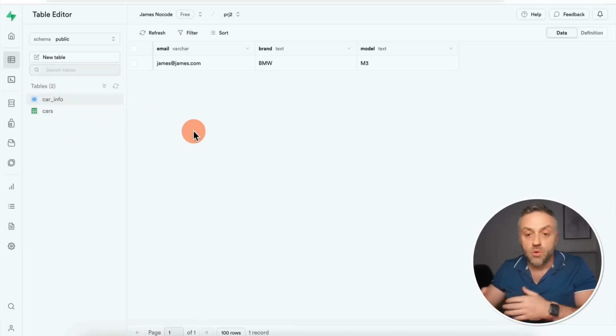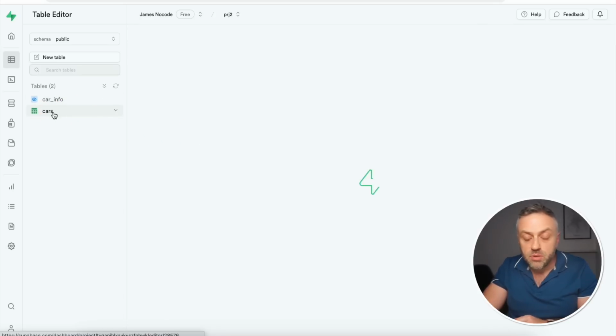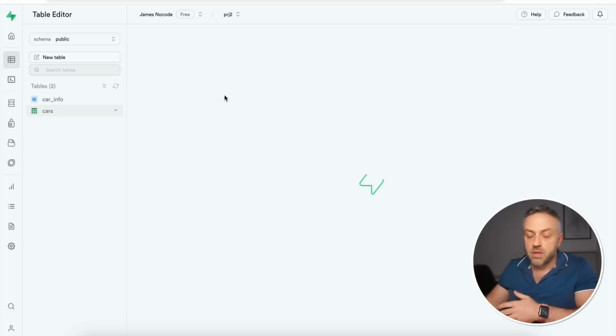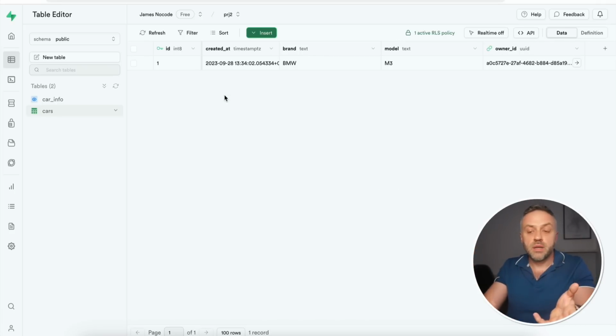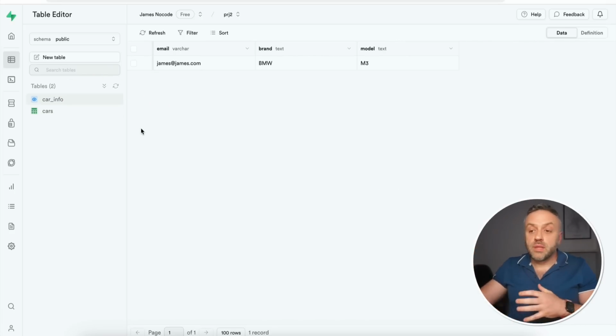FlutterFlow does not care. The only main difference is that with this table, you can actually add rows, you can modify, you can remove columns. This is real data, right? This is actual data. A view, on the other hand, is merely a connection to your tables. You can modify the structure of the view, but you can't delete things and they're not going to affect the actual tables. It's like executing a SQL statement to get you various data, but a view is essentially a gateway to your tables. You can modify how the view is structured. You can change what kind of data you want or what kind of fields that you want, but you can't edit the original data from the view.